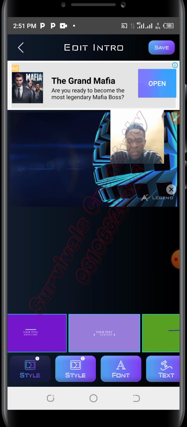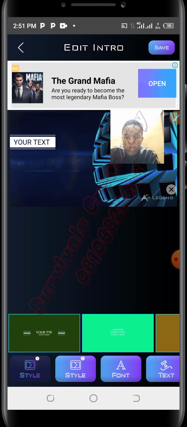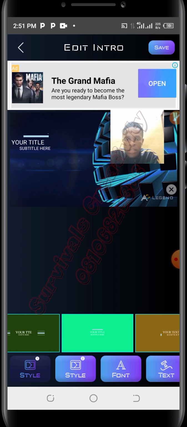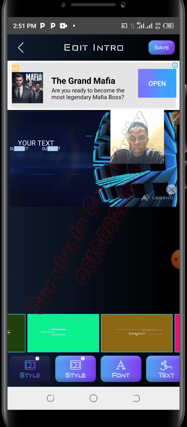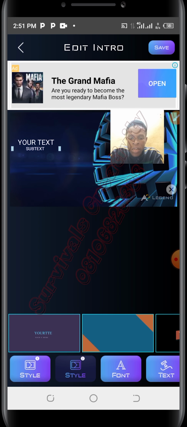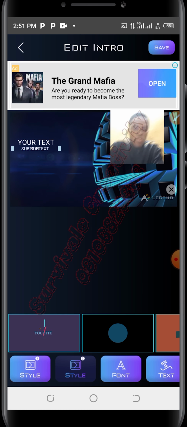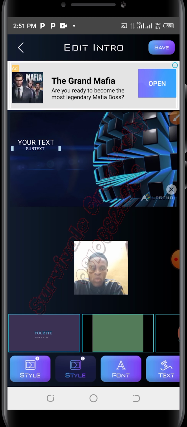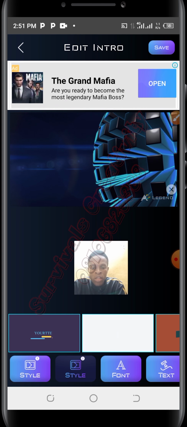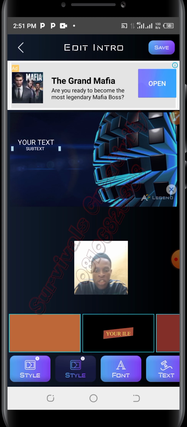So that is it. So the first one here is style. So it takes care of your animation. That is how it comes out and the likes. Then we have a second style. A second style is where you can change the entire animation. As you can see on the video, we have an animation here. This one is just like, we call it a globe that is gradually turning. But with this second style here, you'll be able to change that entirely.